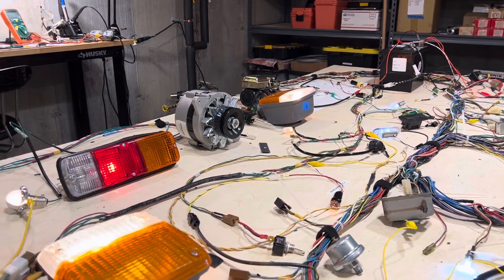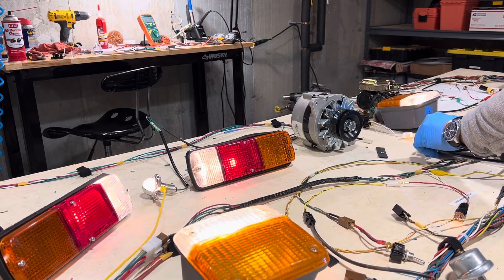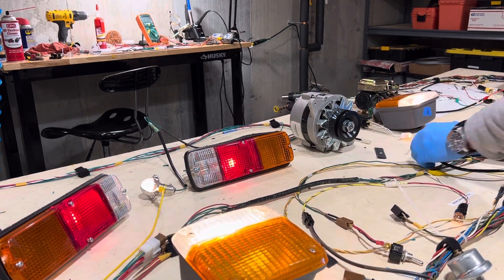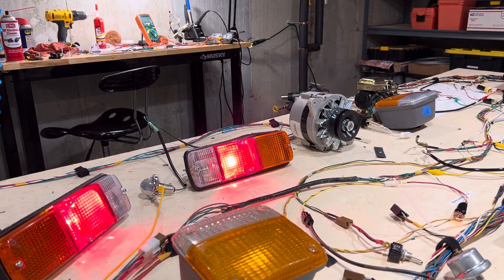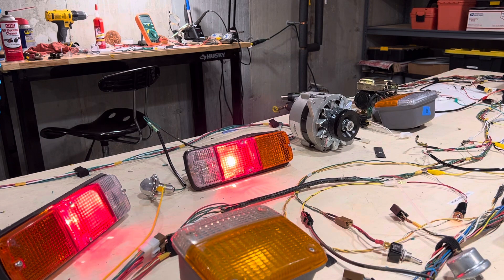The next thing I'll test is the brake light and then the reverse light. We'll test the reverse light now — put the car into gear, the light goes on, and you take it out of gear and the light goes off. Now the brakes — connect the switch; it's disconnected so it won't drain the battery. Then you step on the brake, the brake light goes on. It's functioning as it should.